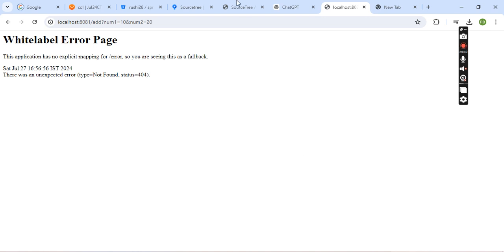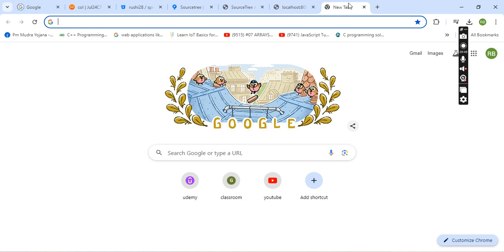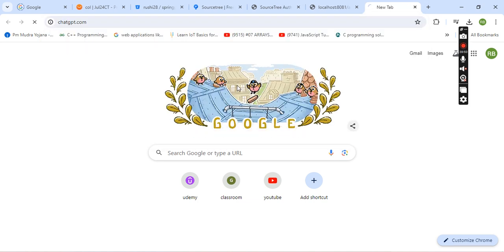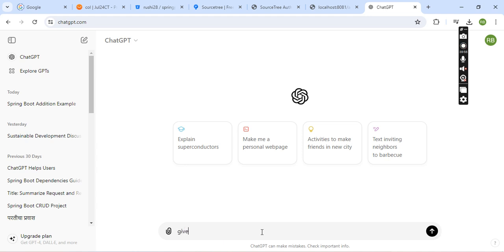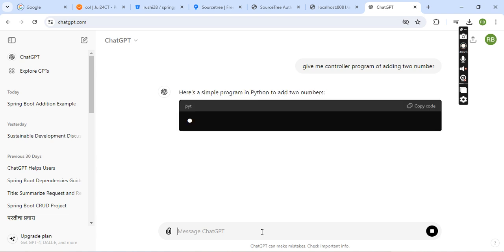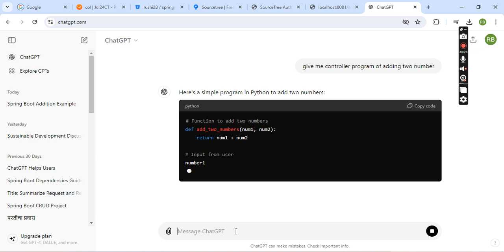Okay, from ChatGPT we get the code. Simply open ChatGPT and then say, give me a controller program of adding numbers in Spring Boot.